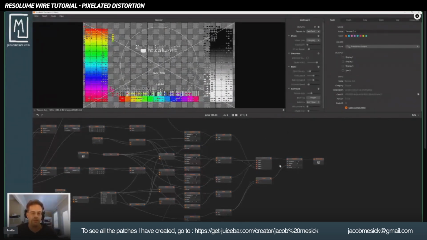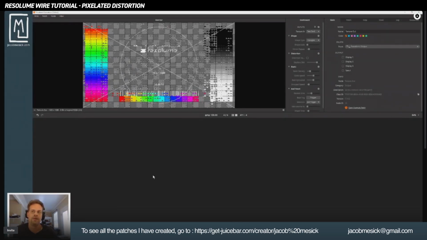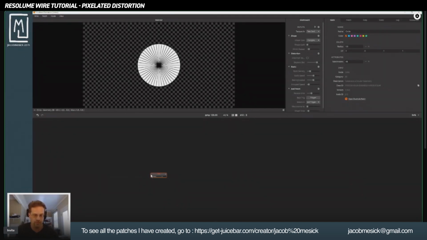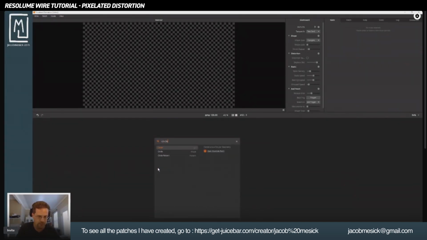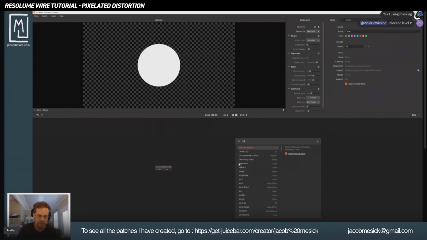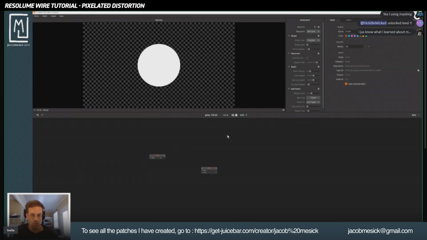But to give you an example, some little tidbits about masking. How much do you guys know about masking? Do you feel comfortable with it? I just know what I learned about masks in Photoshop. That's very good, because masking is very, very important within Wire, or at least I feel like it's very important in a lot of programs.